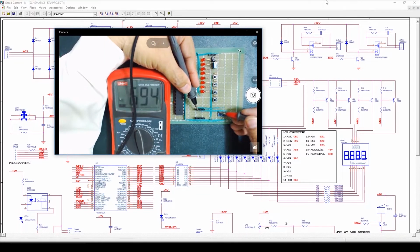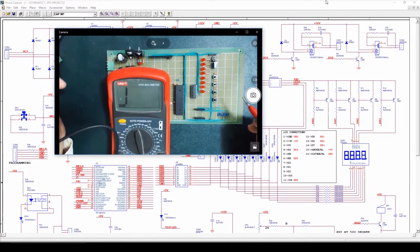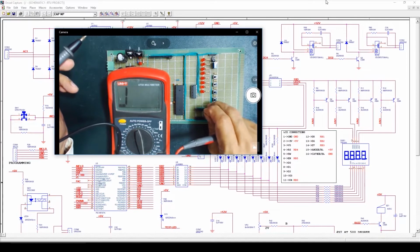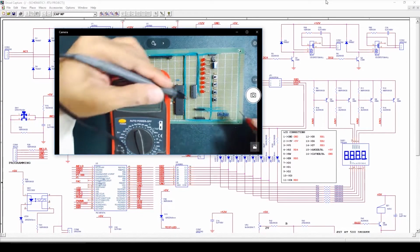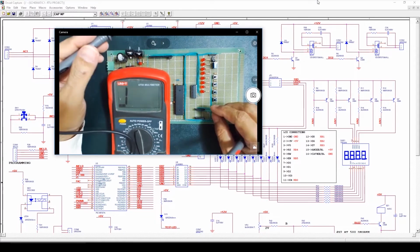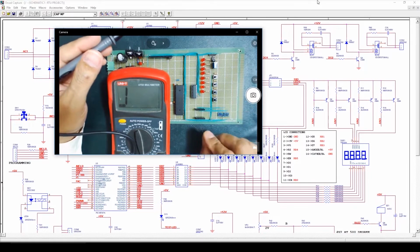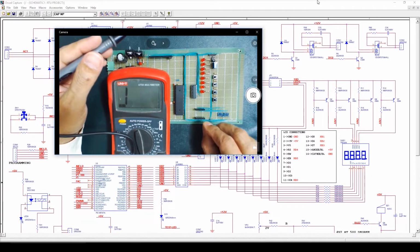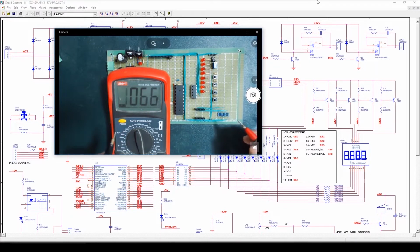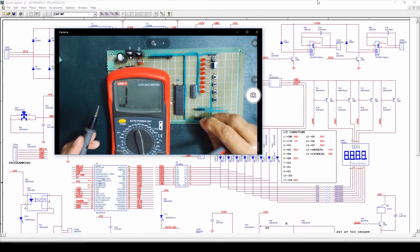Segment A, okay. Segment B is on pin number 7. Okay. Segment C is on pin number 4. 1, 2, 3, 4. Segment A, segment B, segment C. Segment D is on pin number 2.